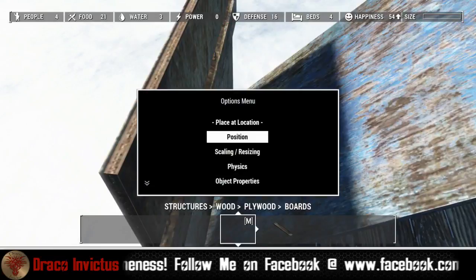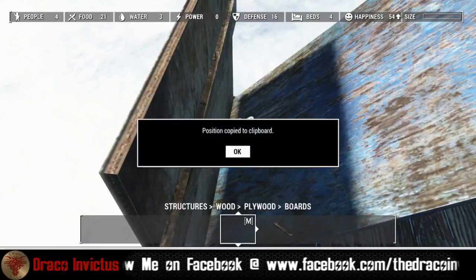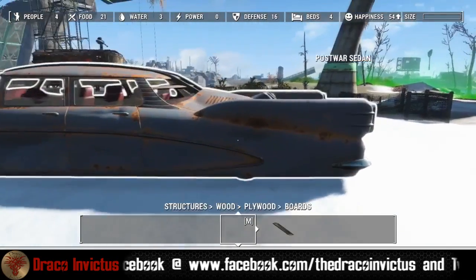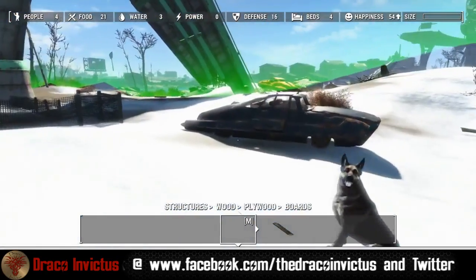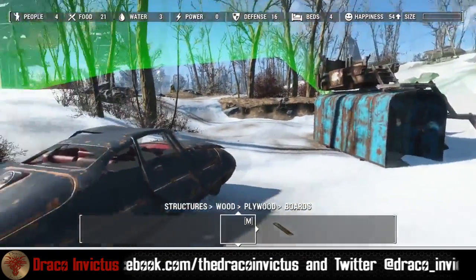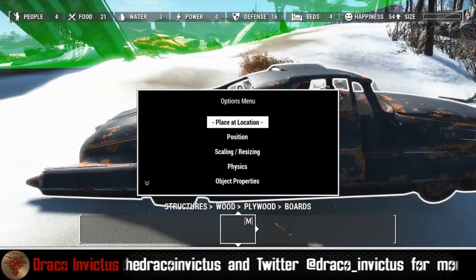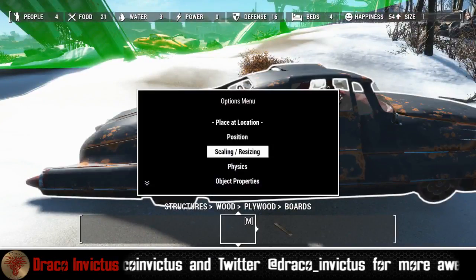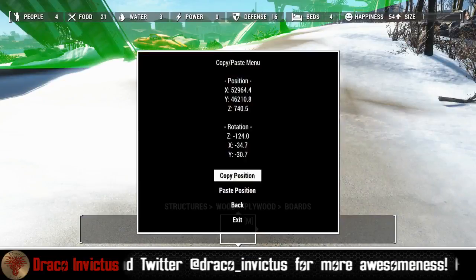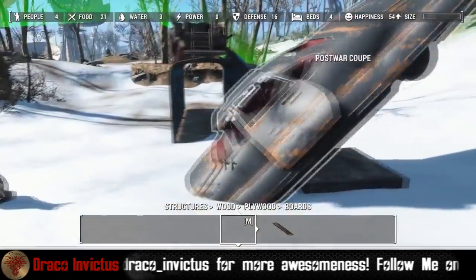Pick it up. Copy and paste. Now, let's go with... I guess we could go with the coupe. Yeah, let's go with the coupe, and we'll shove the sedan underneath it. Alright, and this time we're going to paste the position. Get out of there. Perfect.